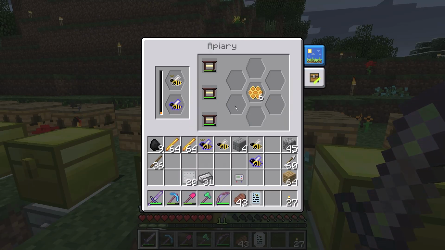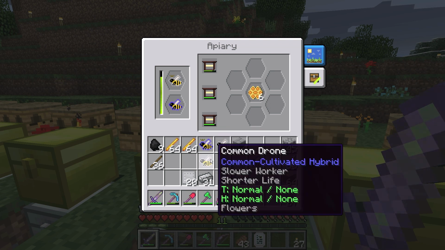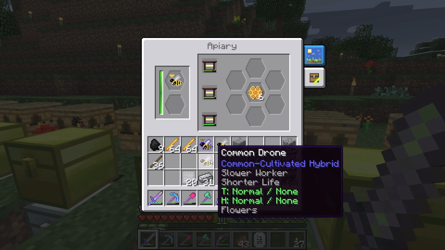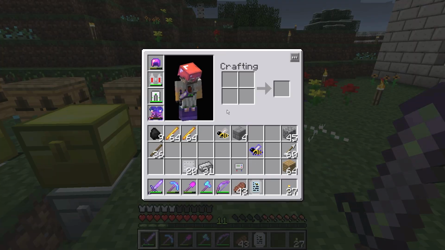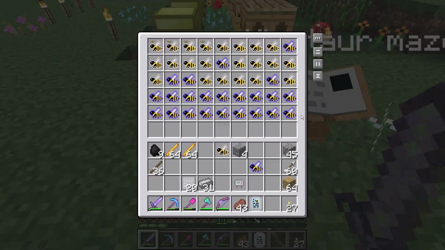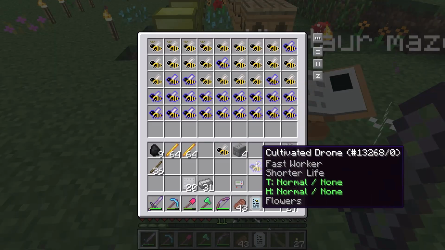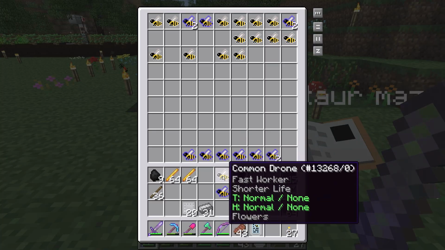Okay. And, well, heck, let's go for another run. So we'll do cultivated common with common cultivated. See if that does anything good. Yeah, this is just sort of how bee breeding goes. You mix your bees, hope for mutations, and if not, just keep trying the same thing and keep hoping. That's for hybrids. These are pures.